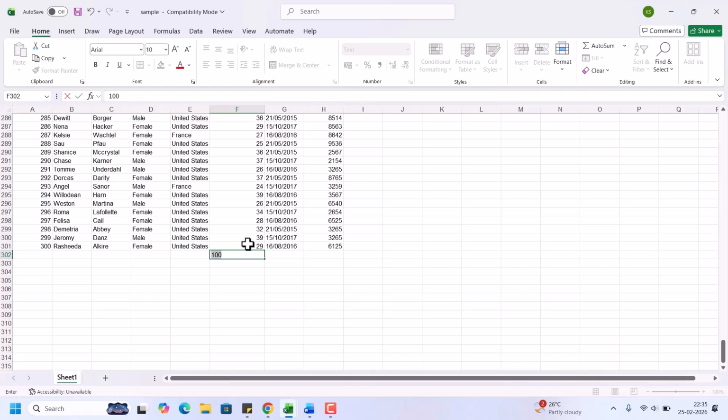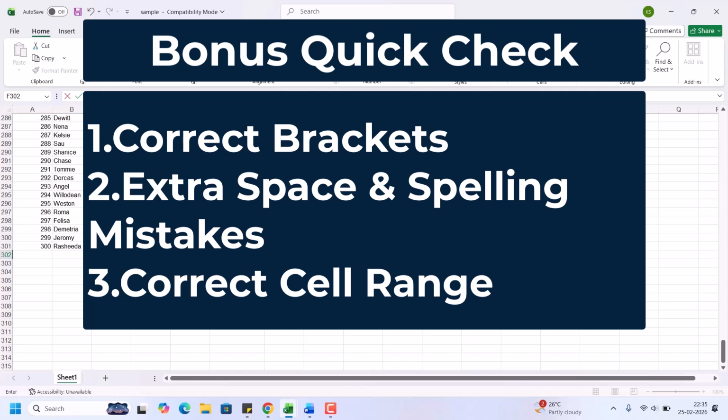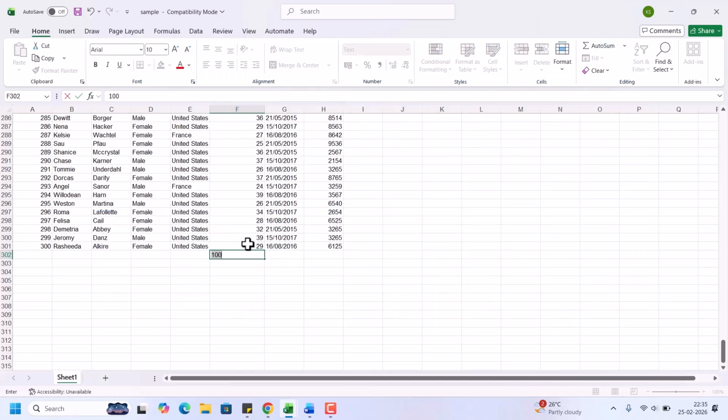And sometimes there will be minor issues, like while entering you missed the brackets and given an extra space, or some apostrophe is added to the formula, like that it will add. So check thoroughly while entering the formula. Now your Excel formula should work perfectly.